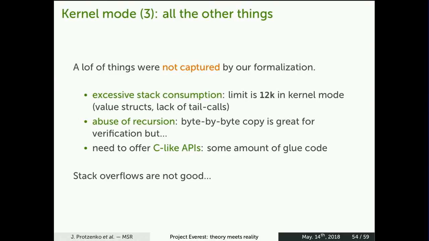And perhaps the most interesting bit was all the things that were not captured by the verification. So one time, we had someone come back to us not super happy because they had had a Stack Overflow. And the reason was there was some part of glue to copy one buffer to another. And of course, we wrote it recursively because that's the natural thing to do in F-star. But of course, the thing turned into a recursive function that was copying byte by byte and growing the C stack until a Stack Overflow.